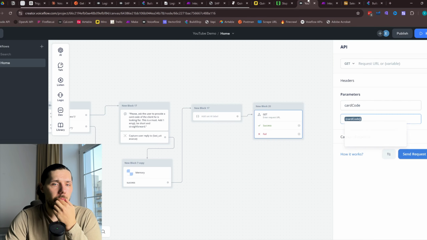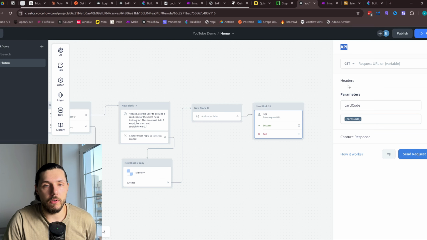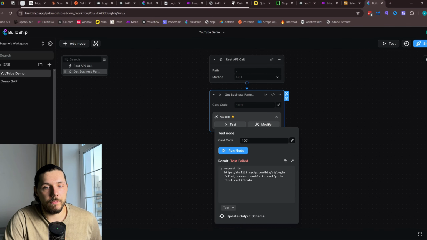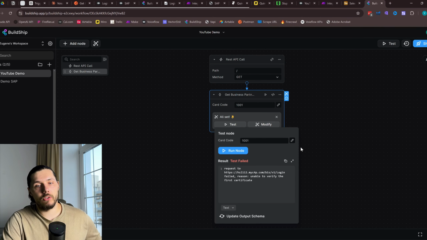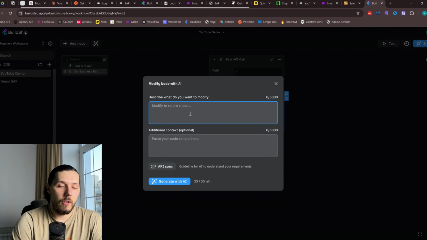The problem is that when you are making the API request using Voiceflow, it's enabled by default and you cannot disable it. I mean, maybe you can do that using custom functions, but it's a hassle. So here, as you can see, we need to modify it.